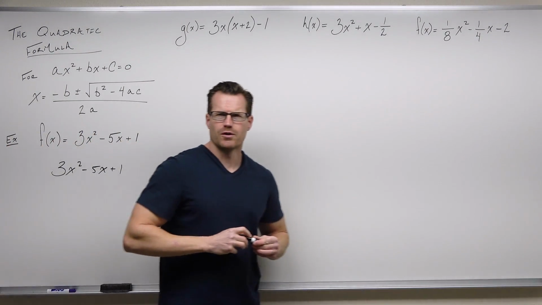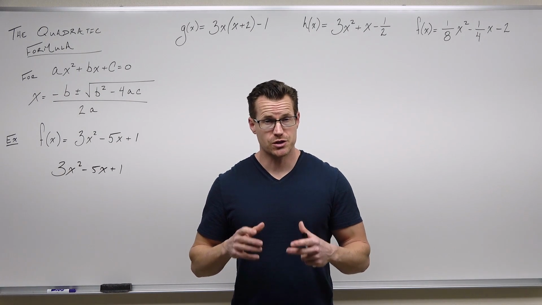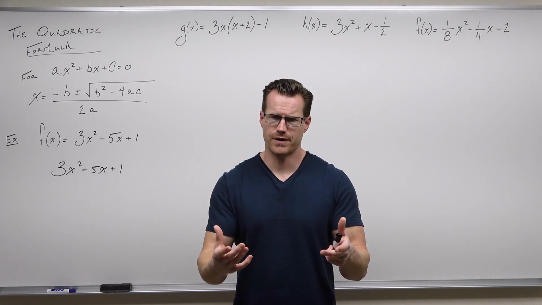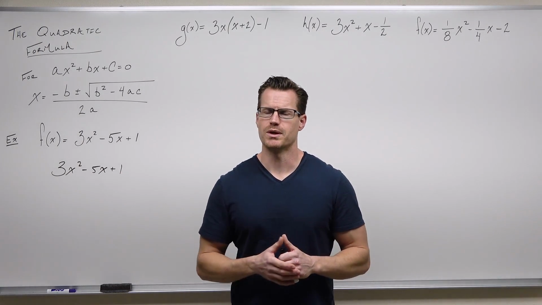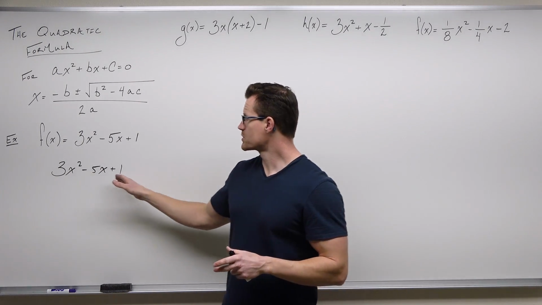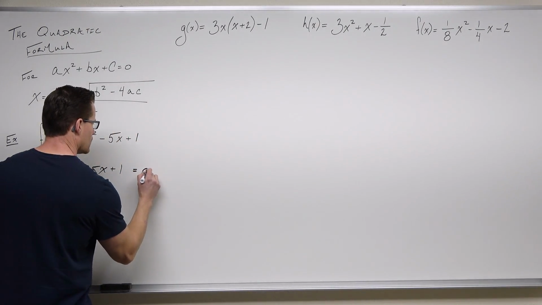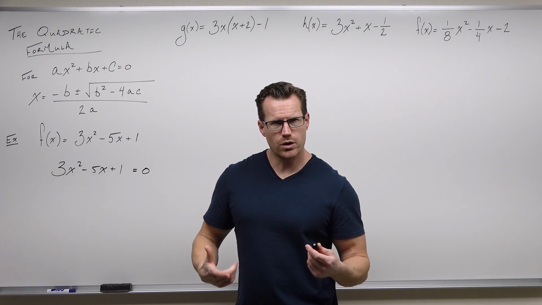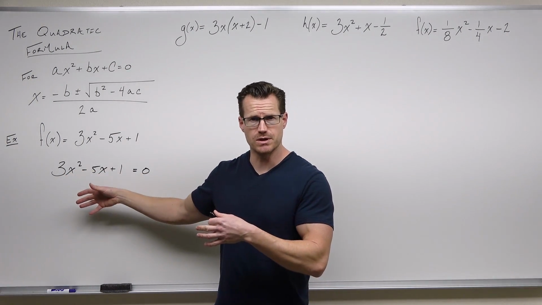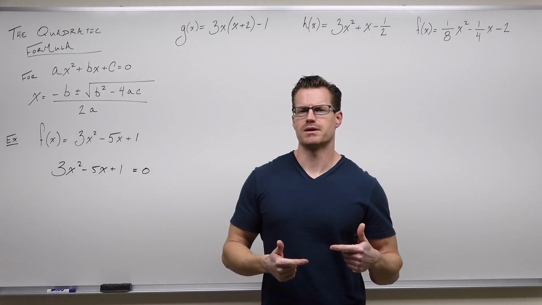Now, if there's one thing that you've heard me say over and over and over again, it's that when we set up a quadratic to solve it for x-intercepts, and we're going to use the square root method, or factoring, or quadratic formula, even completing the square, we want everything on one side, which it's going to be if you have this set equal to 0, in order, which means that we want our exponents of our terms to be decreasing, which it is, and we want the first term positive.